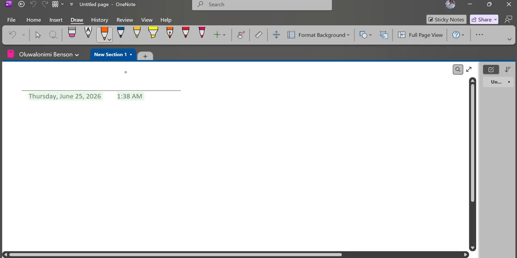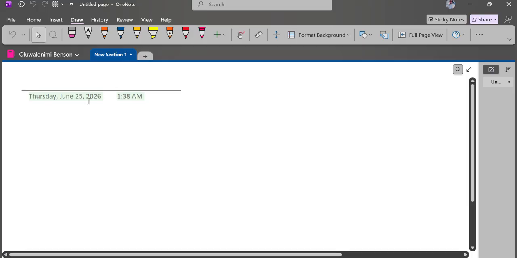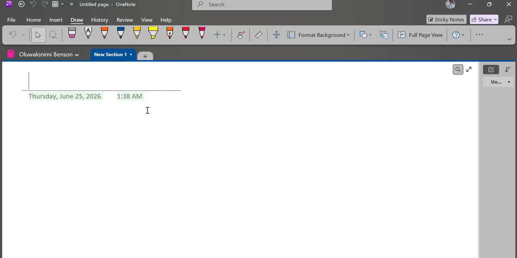So this is new section 1. Now, I need to tell you that you can rename every section. When I started teaching online, of course, I knew I could rename, but as you grow, as you get deeper in these things, as you keep exploring and investing in yourself, you keep getting wiser. So for me, then I will just keep adding a new section after every class. You can see now Thursday 25th 1:38 a.m. So I like the fact that OneNote for an online teacher is like your lesson note, is like your register, is like your record of work if you know how to use it well.